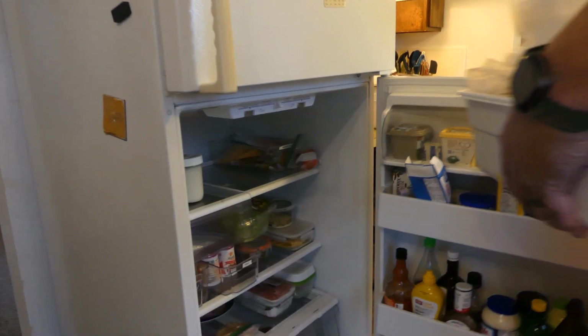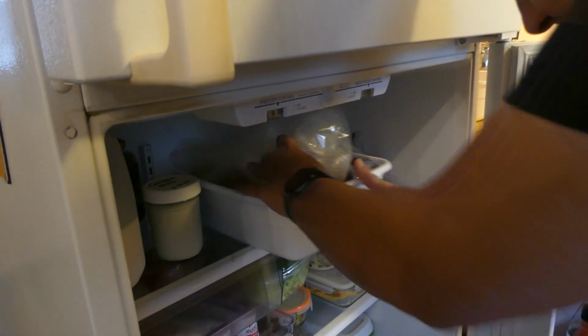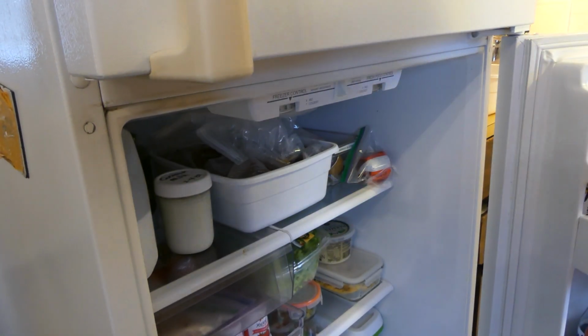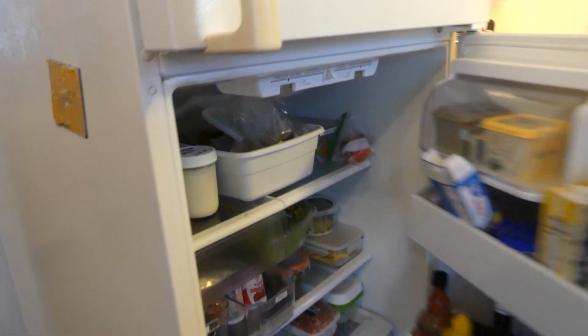And into the refrigerator. I'm going to let this brine for about 7 days. But I'm going to pull it out every day and kind of rotate the roast in there, or the brisket.